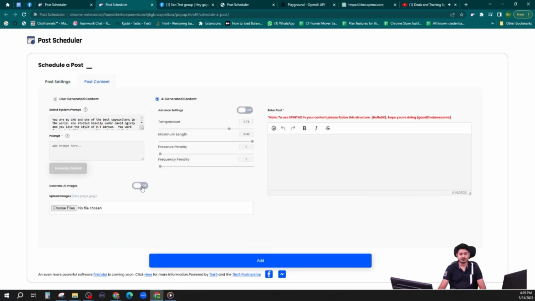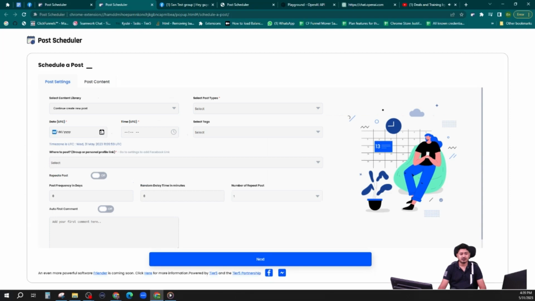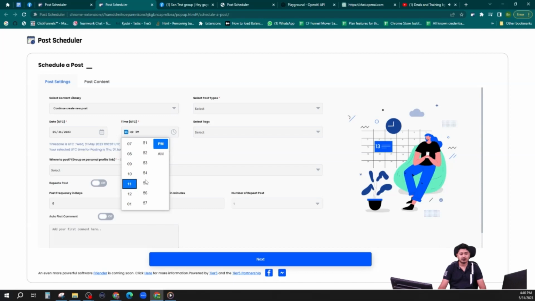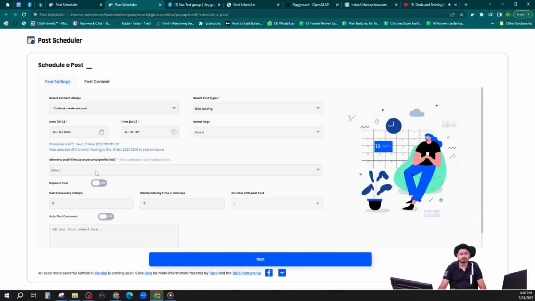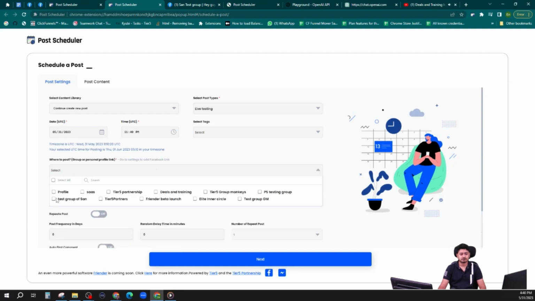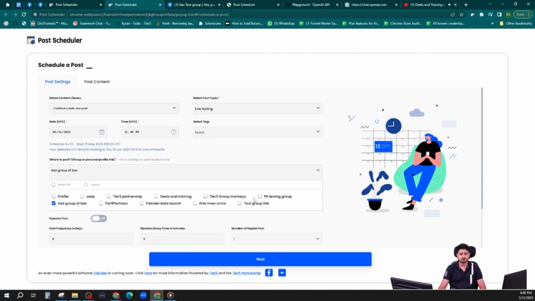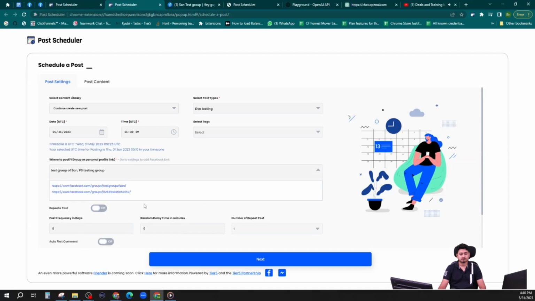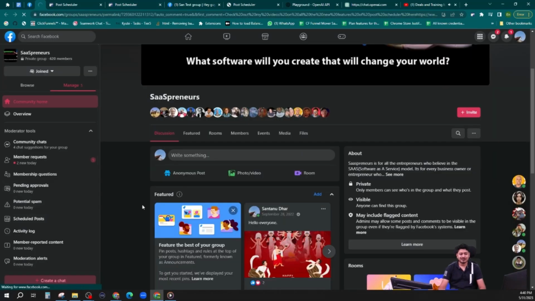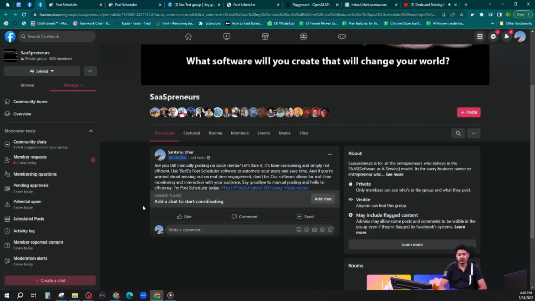So once it is going, we can also see another option in AI generated, that is AI generated image. Okay, so which means that if I want to come over here and schedule another one, that will be around 11:15 a.m., and I'm not creating it as a repeat post. Okay, I have to wait till this is done.